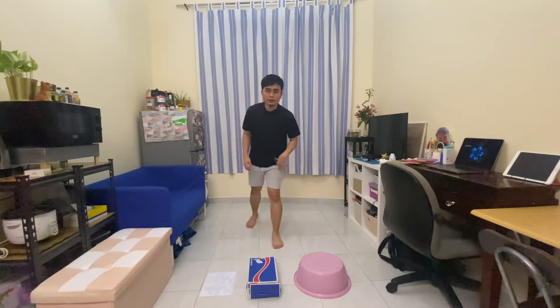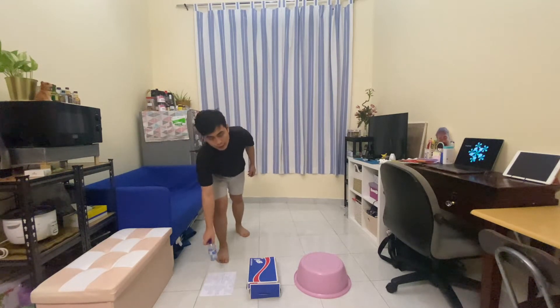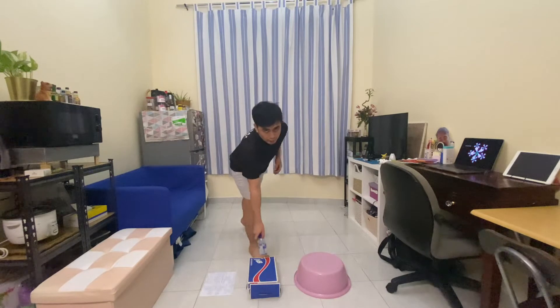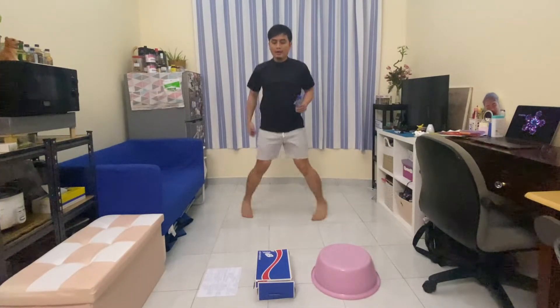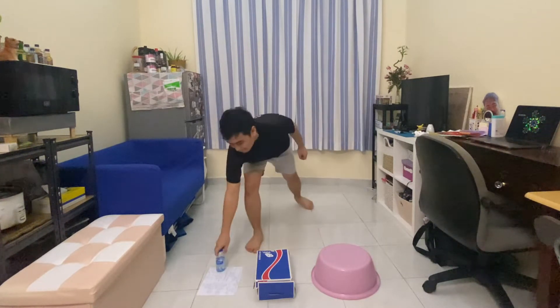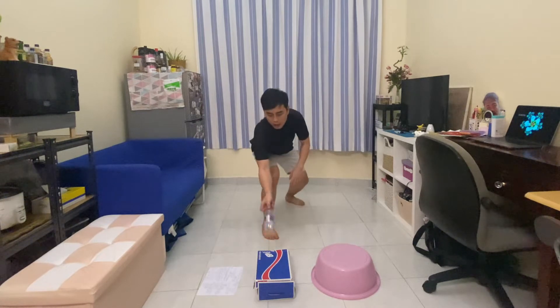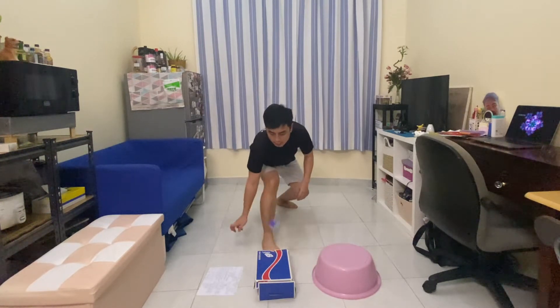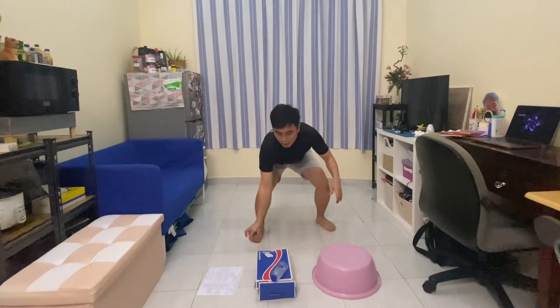In this round, we'll be doing three scissor jumps and then one flip on the paper, then three more scissor jumps and a flip on the box, and three scissor jumps and a flip on the basin. Round one — start! One, two, three scissor jumps, then flip on the paper. Three scissor jumps, then flip on the box. It takes time — keep going!